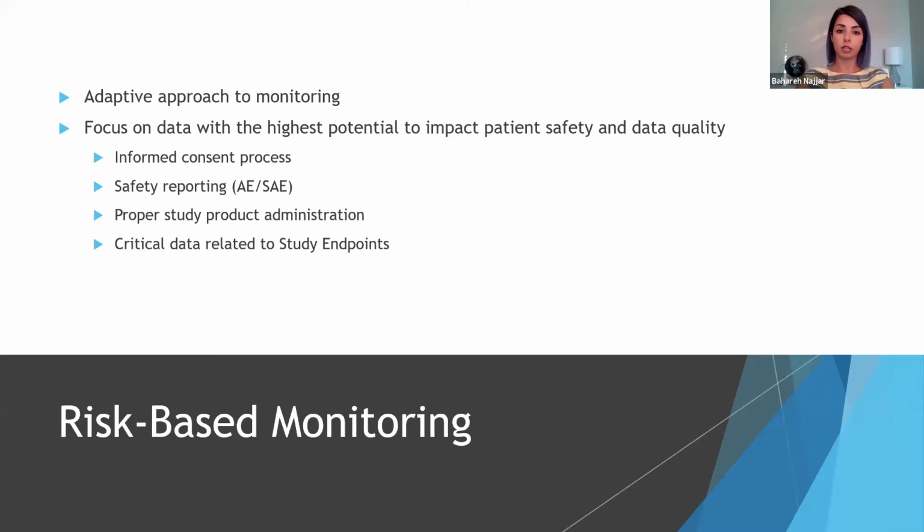Then we have the safety reporting, the adverse events that I mentioned. This is also very important for patient safety, to make sure that everything is reported in a timely manner so that it can be followed up on. Then proper study product administration. We need to make sure that the patient is taking the appropriate amount of the medication, not more, not less. And critical data related to study endpoints. So this is very important for data quality, obviously. Study endpoints are basically what we have in the protocol and what we're looking to obtain throughout the study.